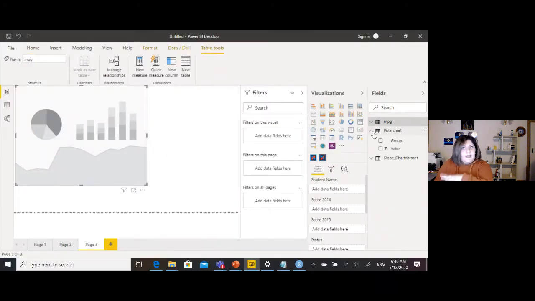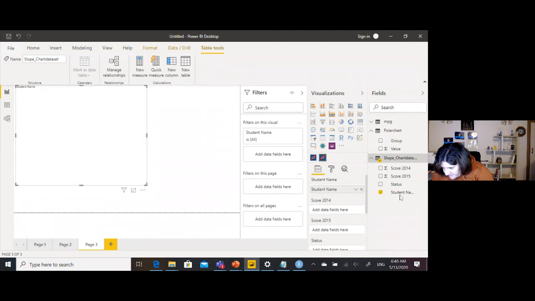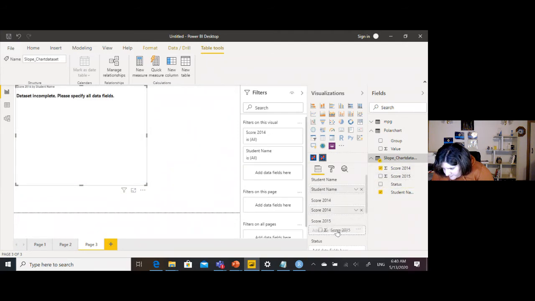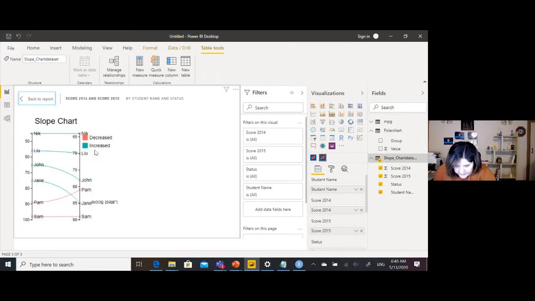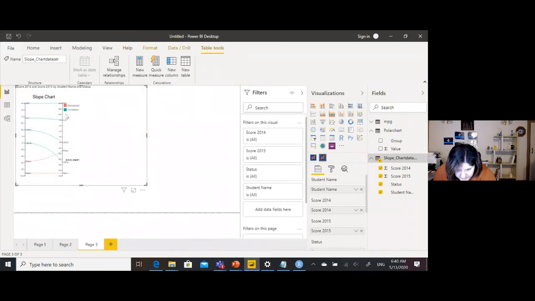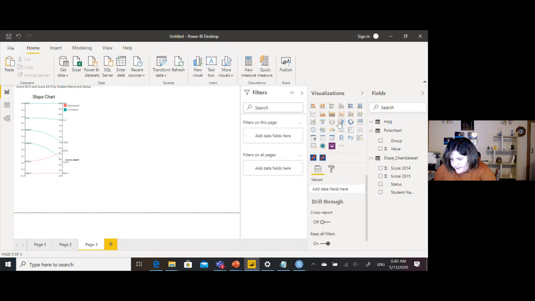Again, it's not limited to that data set. You can use other data sets for that. So I set the student name here, score, status. So now the chart that I have, you can see here. You can specify how it looks here. You can change it to become a bit smaller or bigger over here. But again, this one is the same as the other one.